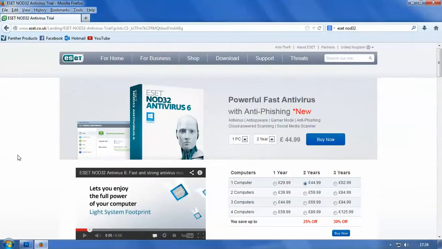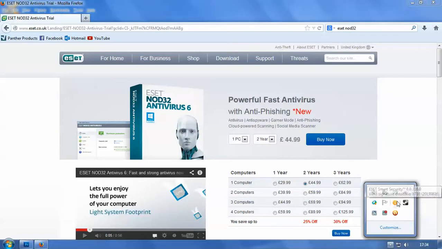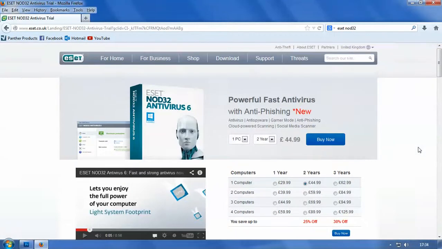Now, this is the best paid-for software that I've ever come across. It's better than Norton, it's better than McAfee, it's better than Kaspersky, it's better than any other software that I've ever come across. I've never had any problems with it. I purposely downloaded viruses just to see if it detected them, and it's absolutely killed every single one. I use it. I've got it already installed on my computer. I'll give you a quick demo as to how to use it.